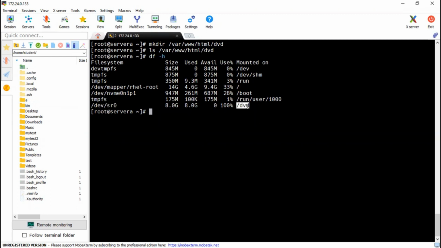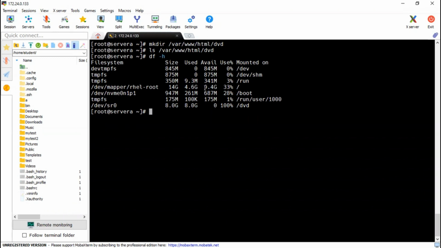So df -h lets us see the mounted file systems, right? It is on /dvd, and its size is 8.0 GB, and I need to copy it to /var/www/html/dvd.